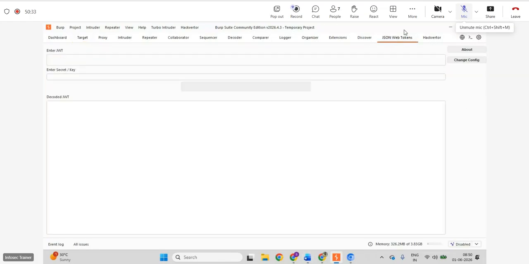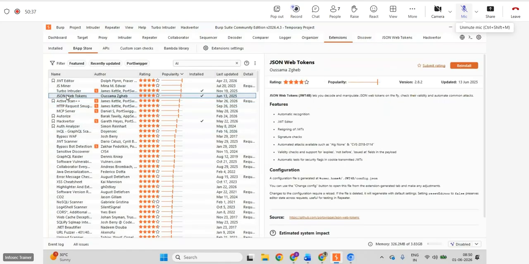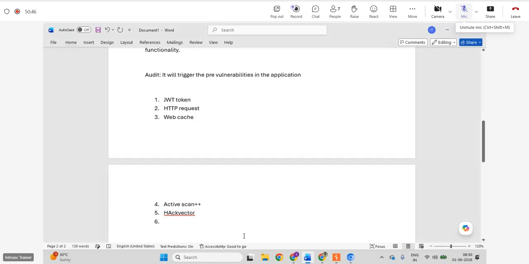JSON Web Tokens, this is for the JSON. Active scan I showed you. HTTP request smuggling we have done. AI prompt fuzzer and AI HTTP analyzer.